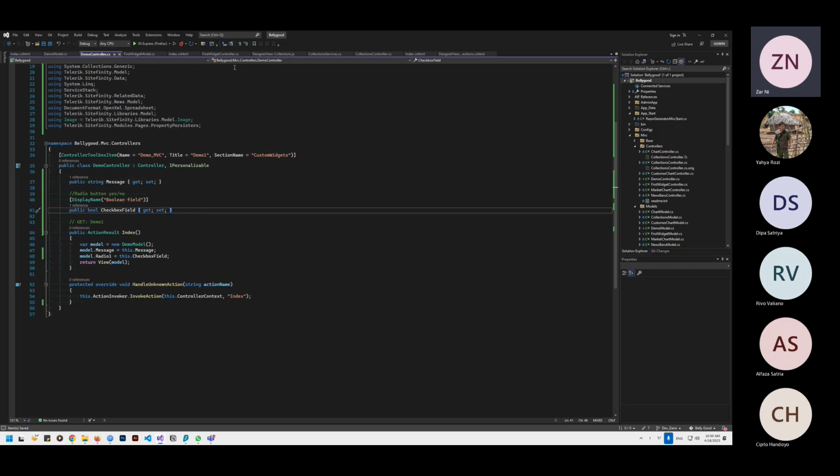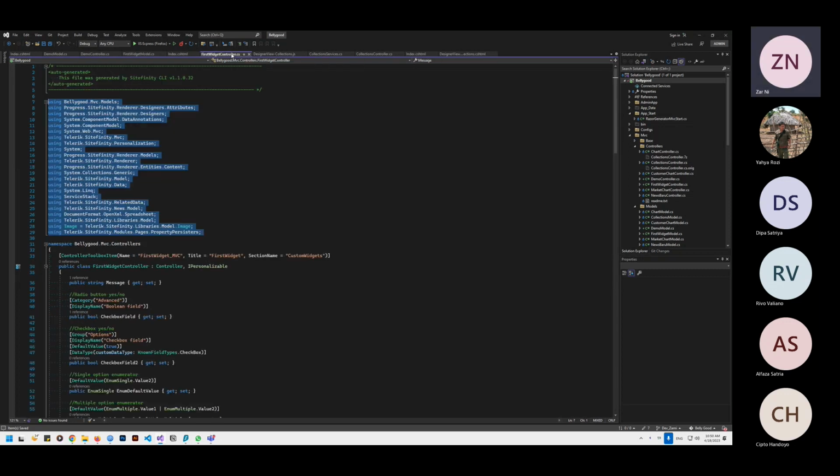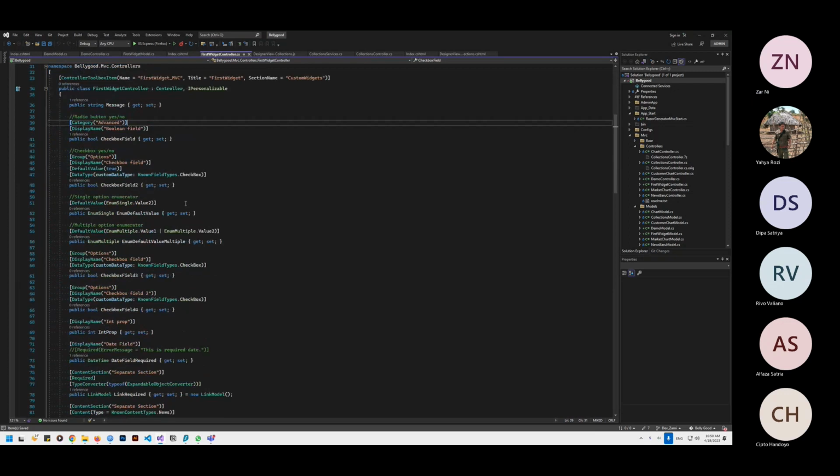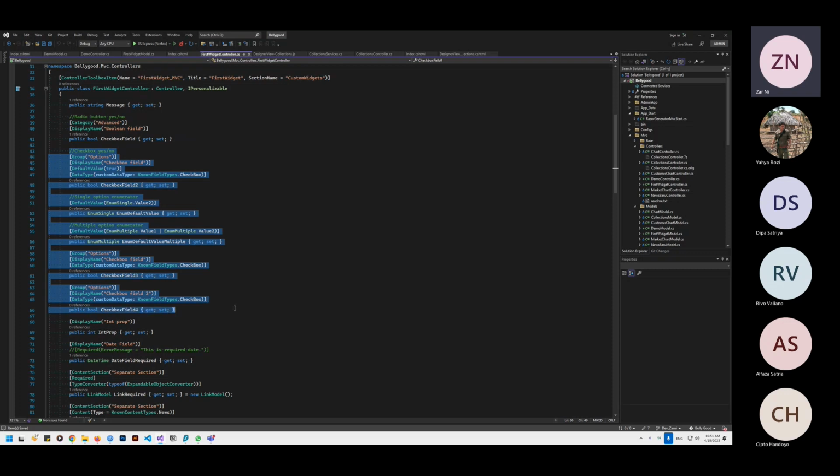So let me show you another one. This is checkbox. We're also going to have a lot of different customization for checkbox.